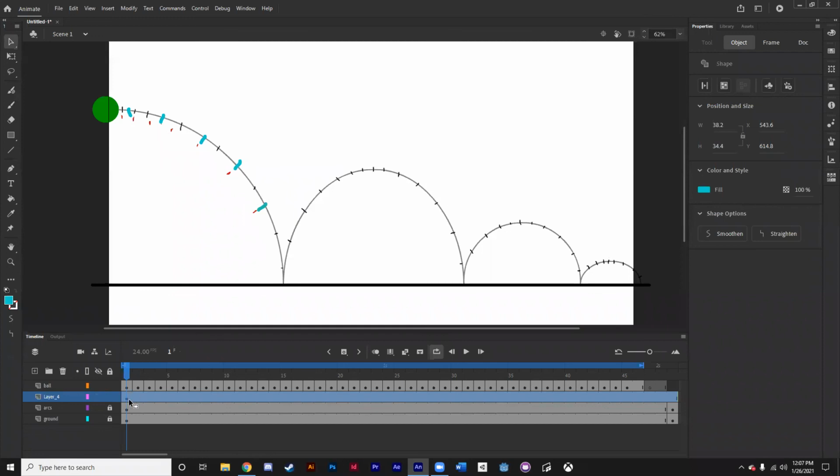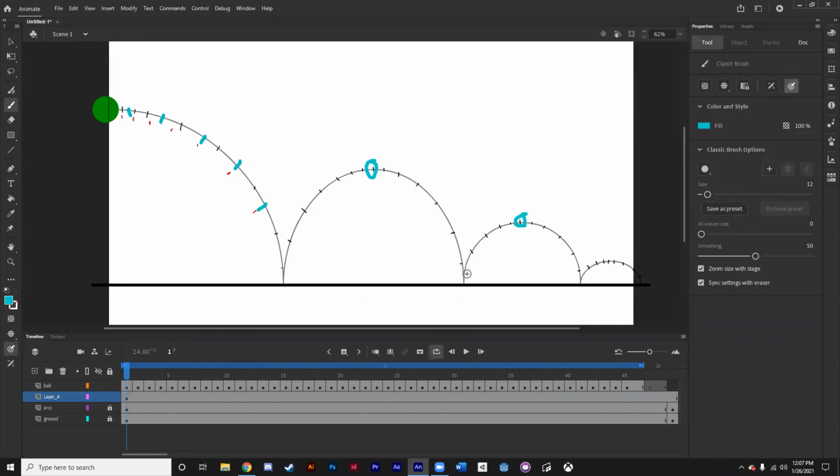Start off with your keyframes, which are going to be your peaks and your contact points. Start with those first. Map those out. And then you're going to go in and try and figure out your in-betweens or your tweens, which are going to be these points right here in your arc. And remember that as the ball gets closer to the ground, it increases in speed. As it bounces up, it's going to have a lot of speed, but it's going to start slowing into this peak. So on the right side, you're going to be slowing out. On the left side, you're going to be slowing in. And it's all from this peak.